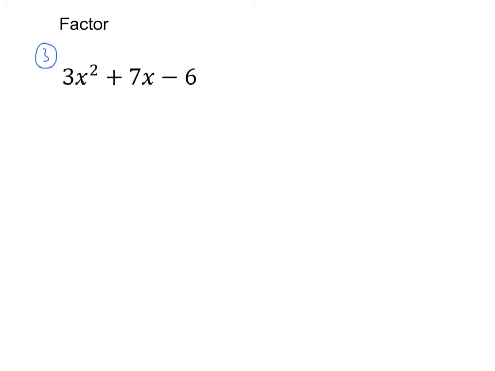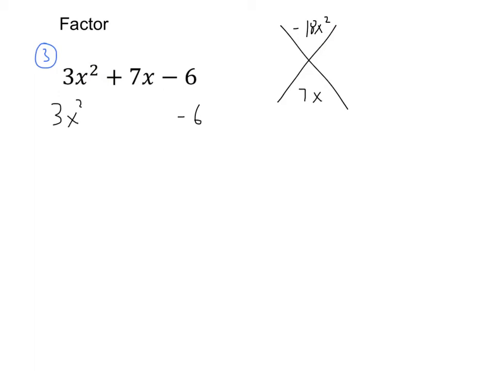Okay, you're going to try this one on your own. All right, first let me make sure you have the beginning set up. Okay, so the 3x squared is going to stay the same. The negative 6 is going to stay the same. What we're going to try to do is rewrite 7x a little differently. Okay, for your magic x, 7x, the middle term has to be here. And on the top, it has to be the product of the first and last terms. So this is going to be negative 18x squared. Okay, now I would like you to pause and try this on your own.